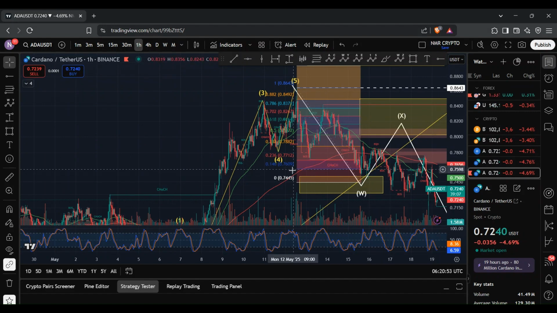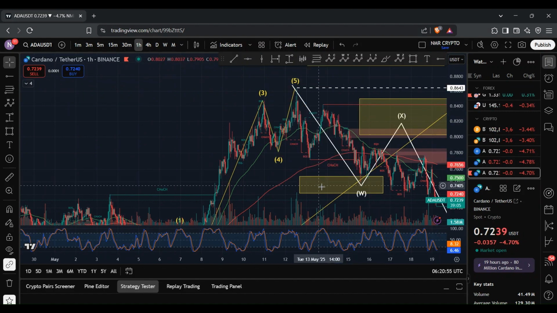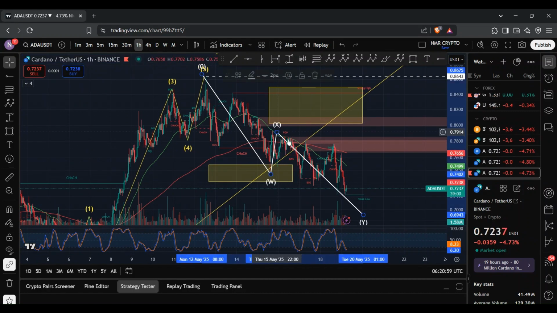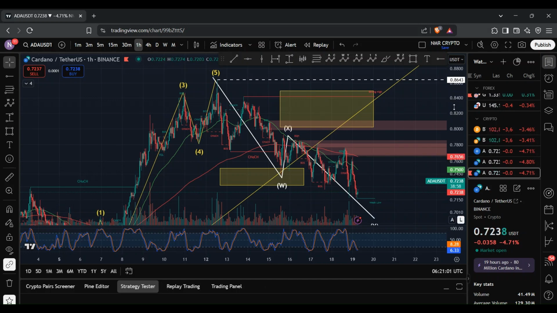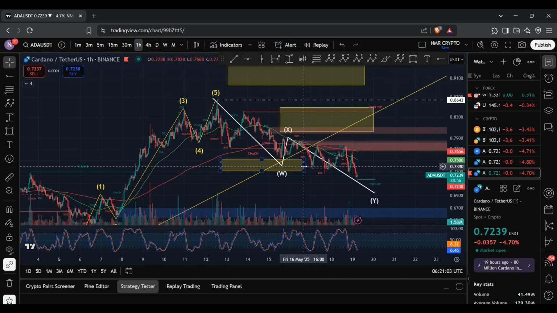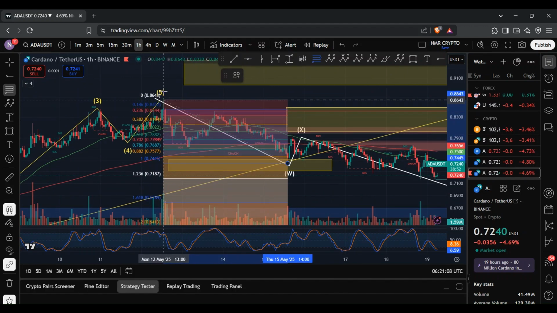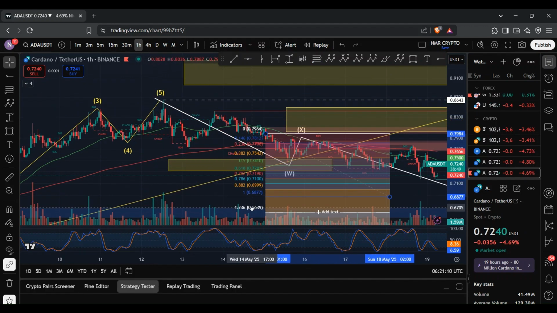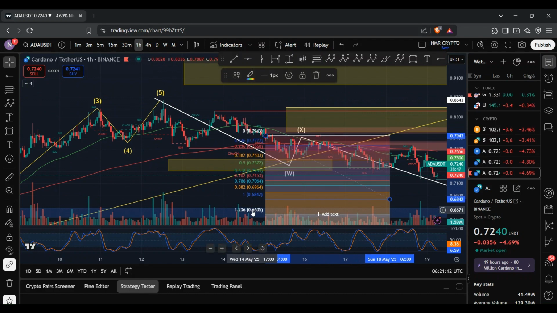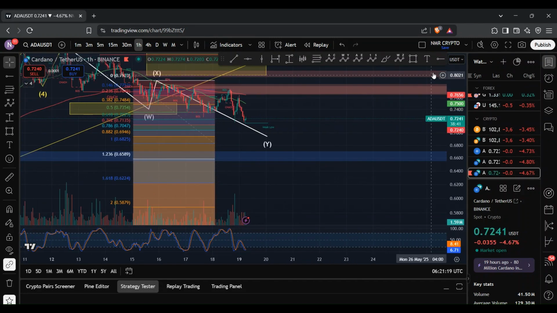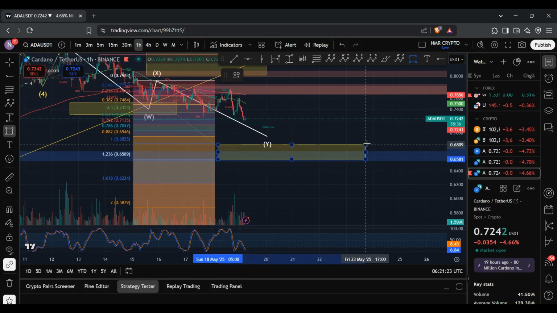met the minimum requirement. And so it looks like ADA now is in the Y wave, where we could potentially see lower lows, given that this Y wave is typically a 1 to 1.236 retracement of our W wave. So using the fib tool and put this in the right position, you can see that ADA has the potential to reach anywhere between 65.89 cents to 68.25 cents.